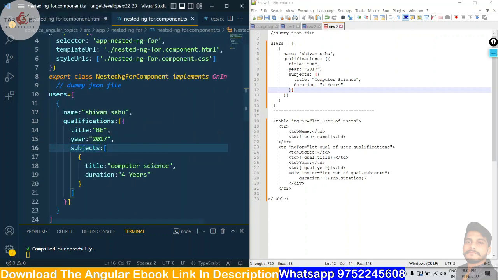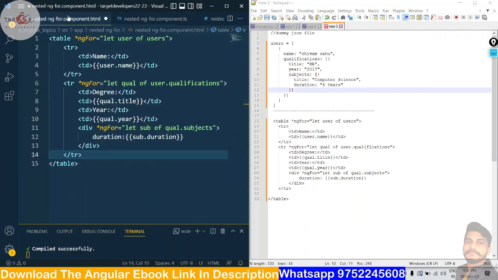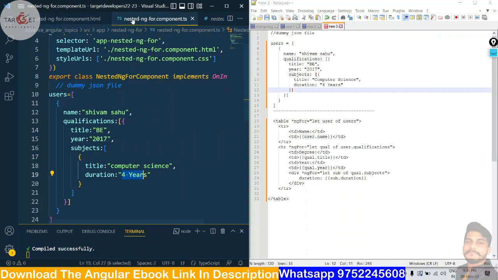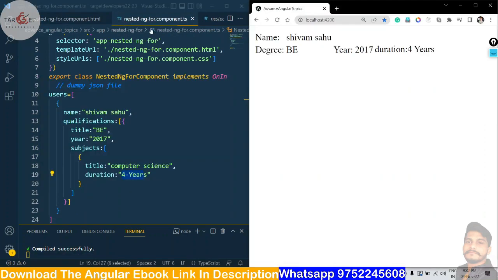In the output we will see 4 years. Let's save the file. You can see that we have successfully achieved 4 years.